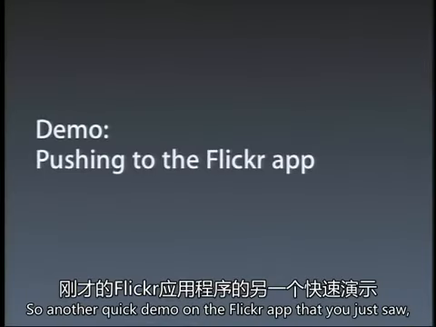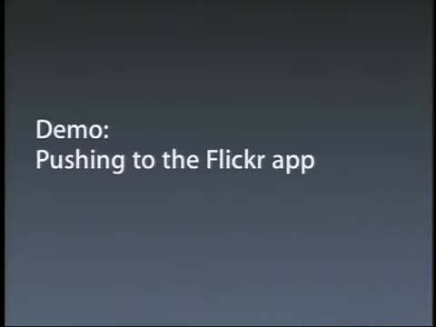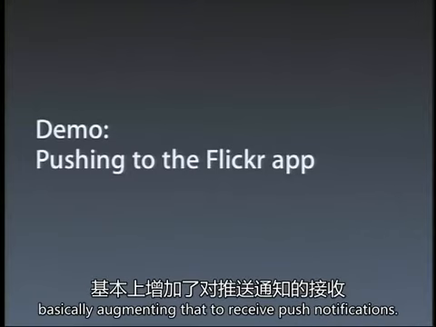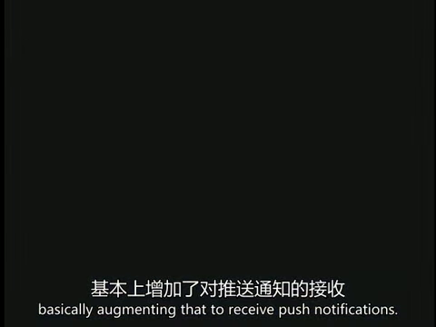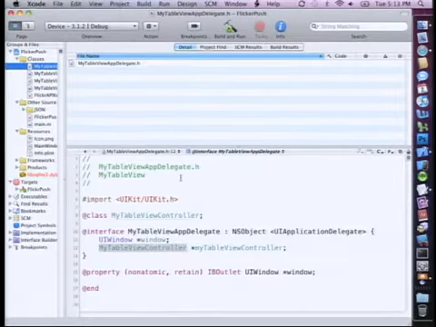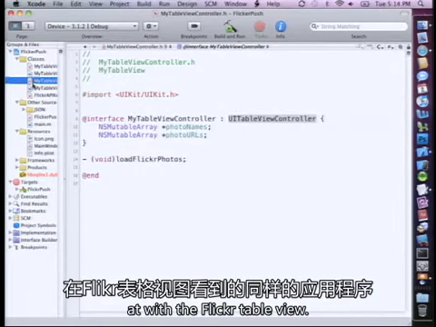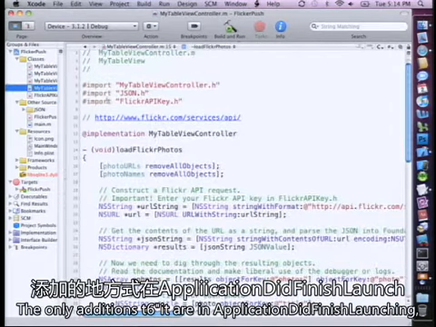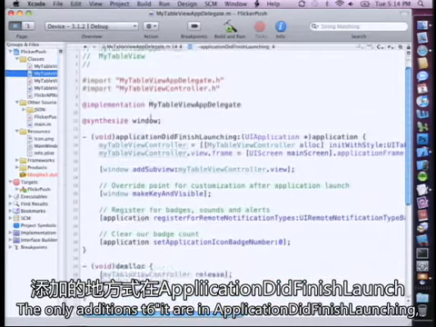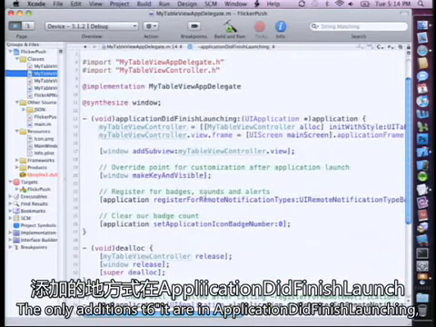So another quick demo on the Flickr app that you just saw, basically augmenting that to receive push notifications. This is the same app you just looked at with the Flickr table view. The only additions to it are in application did finish launching.